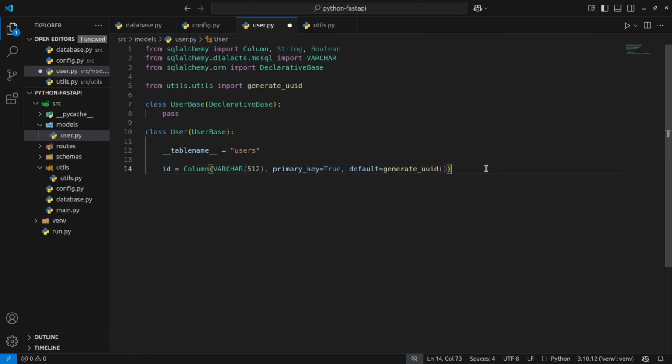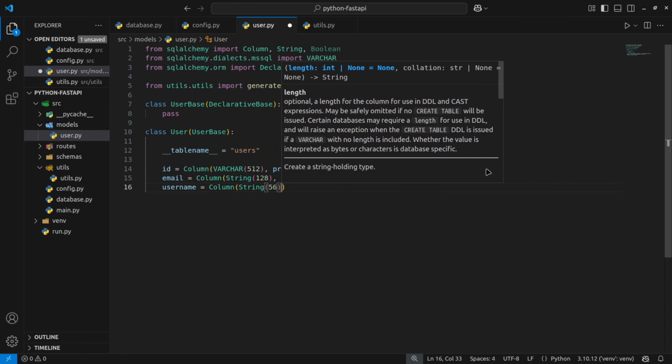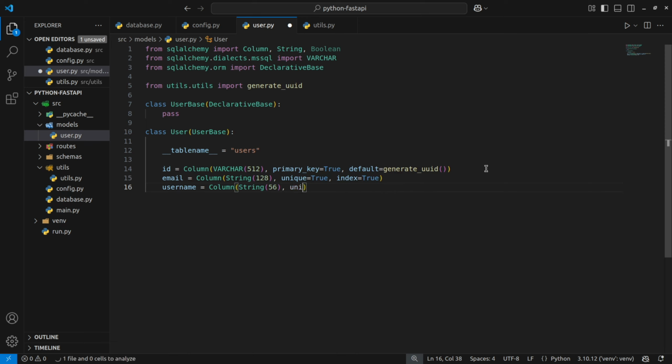Okay. Now let's say my email will be of column string, and let's say with a length of 128, unique equals to true, index equals to true, username will again be kind of a string, and let's say 56, unique equals to true, and index equals to true.